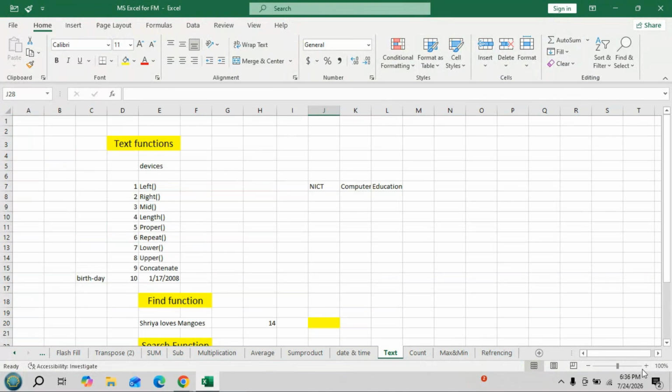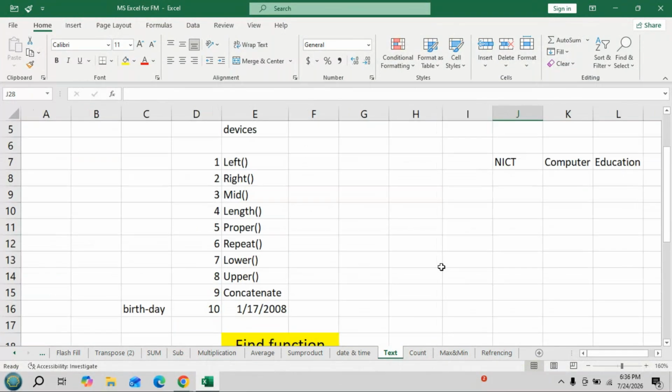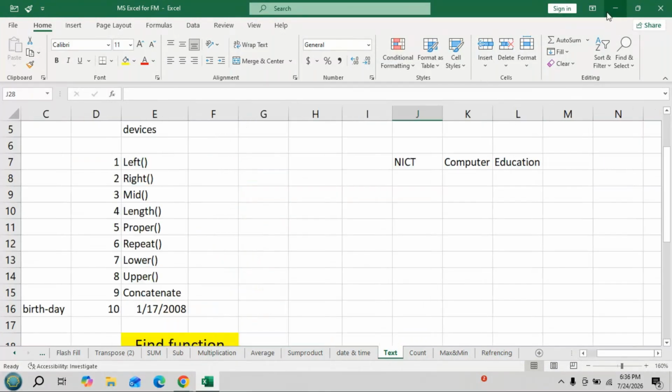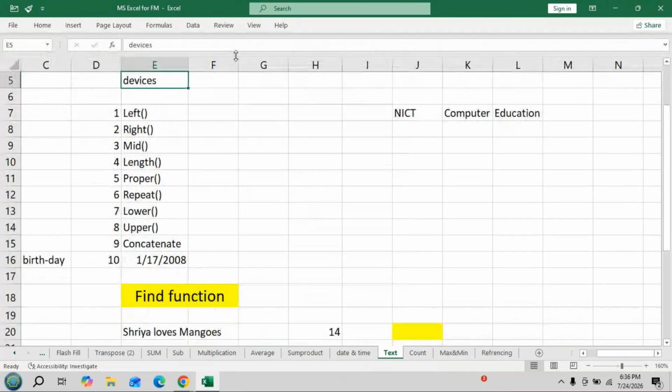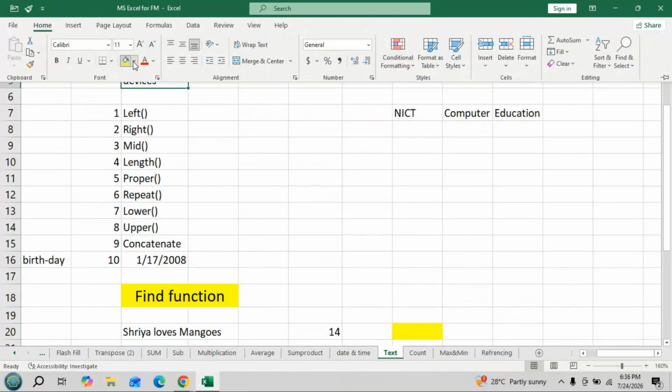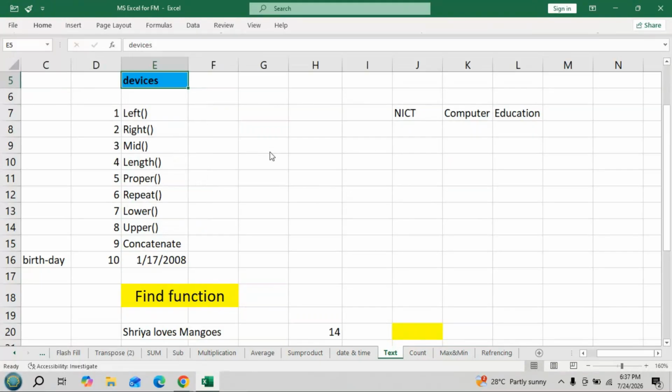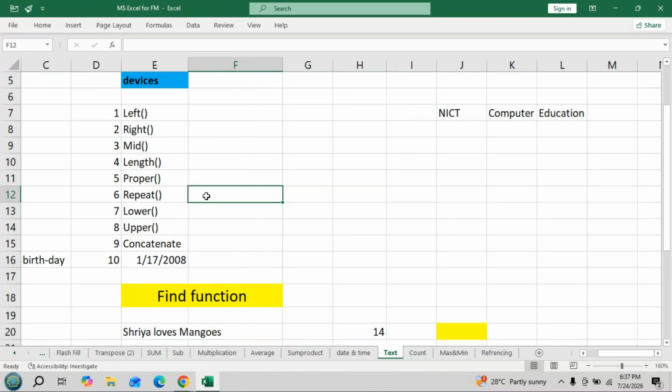Any doubts in this? No, ma'am. Okay, so let's continue from the 6th one. Yesterday I think we stopped at the 5th one. We did it, but we couldn't complete it.